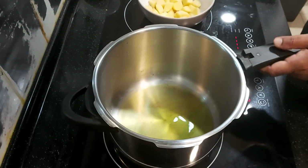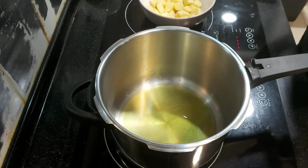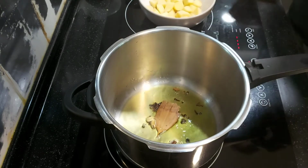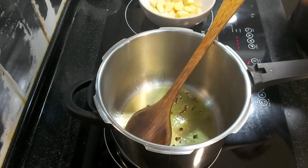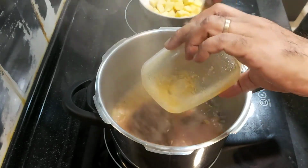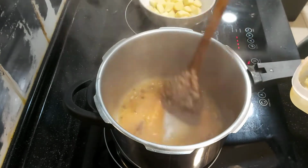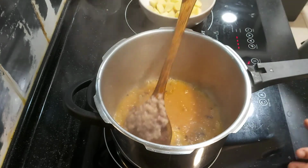In the pressure cooker here, we have 4 tablespoons of olive oil. Into that go the spices, all the spices. It starts crackling a little bit. Into that goes the onion and tomato. We're going to let this saute for a while, let the oil separate.